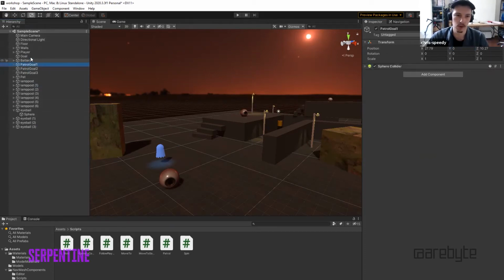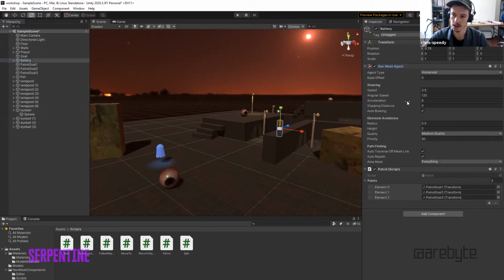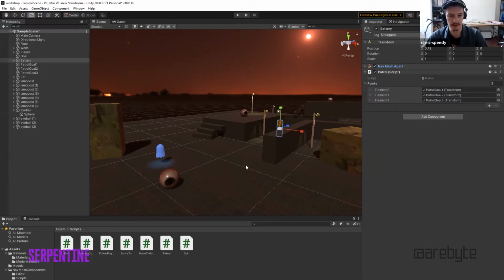Other things will have more complex properties. This one has a script on it. It also has this nav mesh module. And you build up the behaviors of objects by adding these components. Those are added and controlled from this right-hand panel.